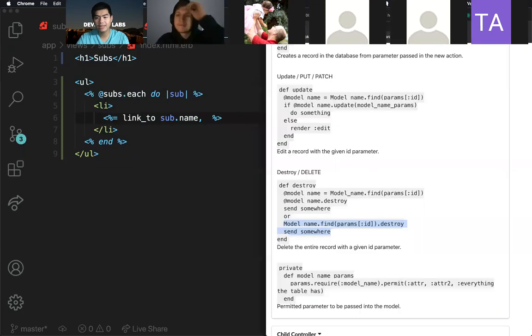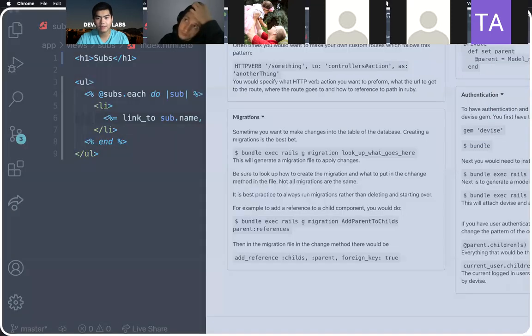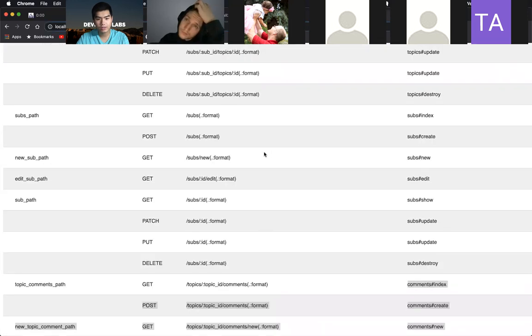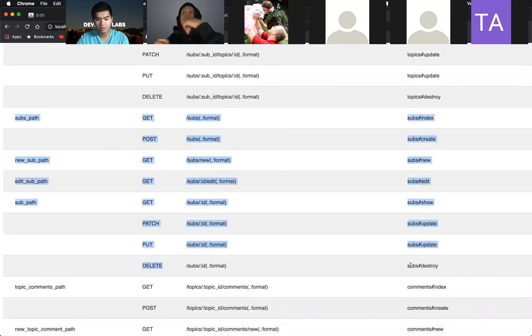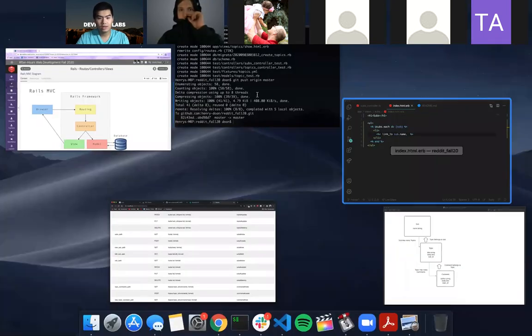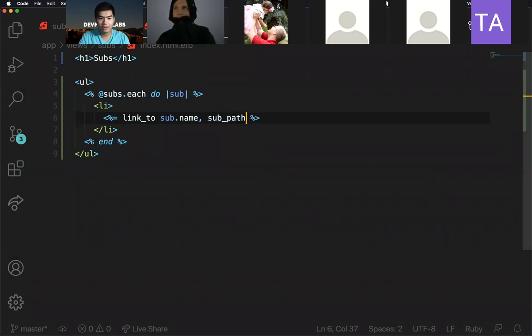If I want to do anything with routing, I need to look inside of my routes. So this is the routes here. We're going to do these routes right here. So if I want to go to the sub show right here in the right-hand corner, I need to pass in the ID. So I need to pass in which sub I'm talking about, and I need to go to the subs path. So that is the helper I can use in my views. So then it will be subs_path, and I need to pass in the sub ID.